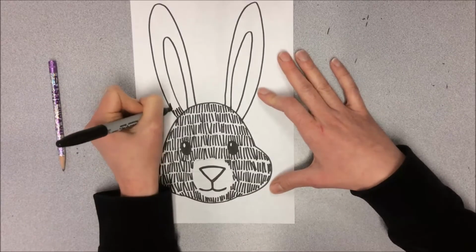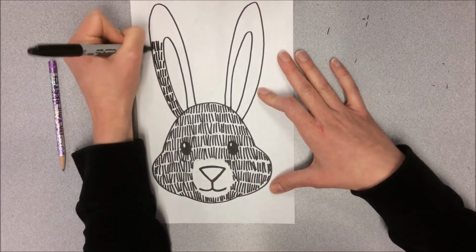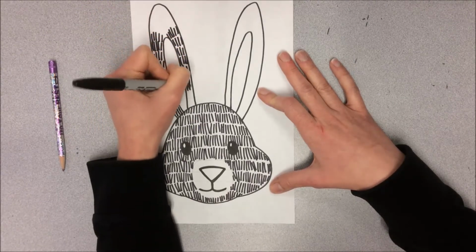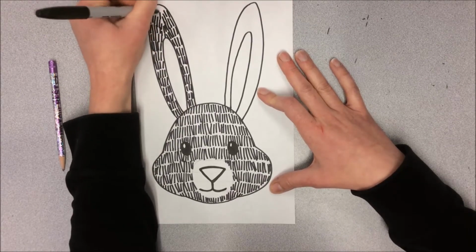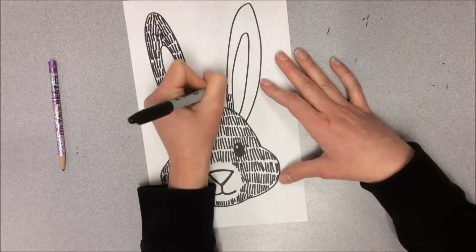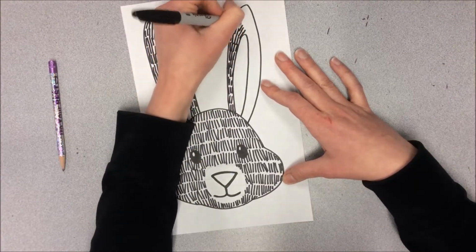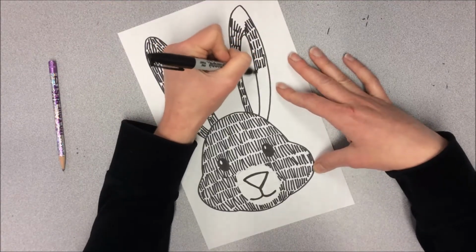Now I'm going to take that same fur texture and put it up on the ears. And then after that, I'm going to give my little bunny a little bit of shoulders, or a little bit of body. And you'll see that in just a moment. Notice I'm being really careful, making my lines go in a certain direction so it looks like fur that has grown on the edges of the ears.